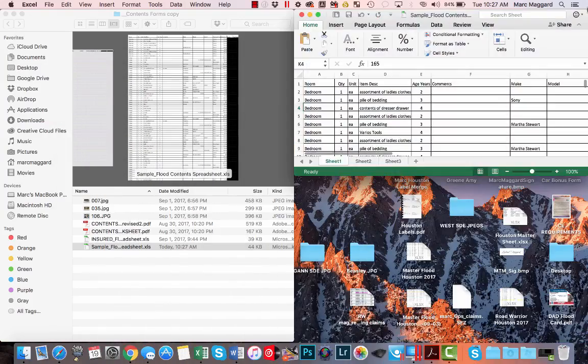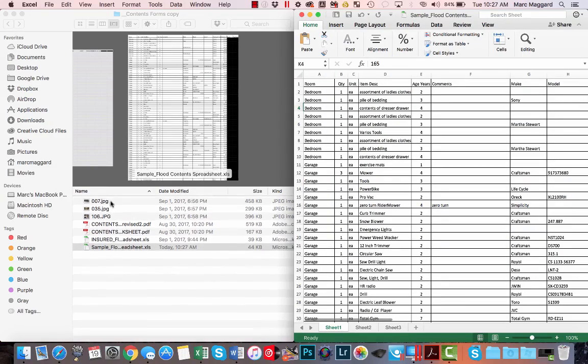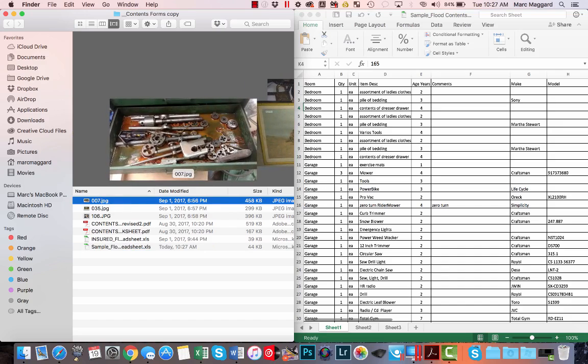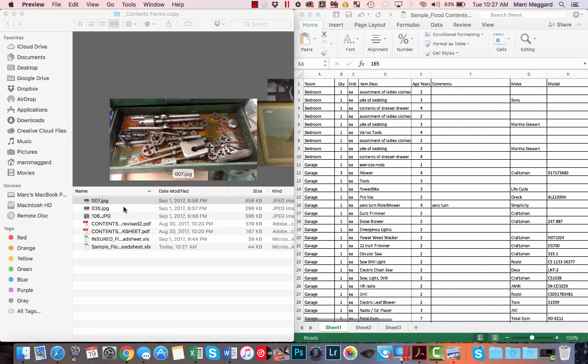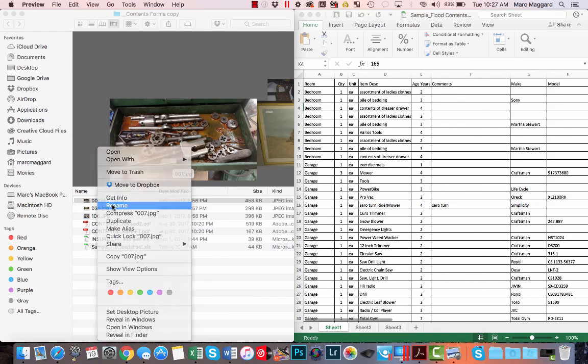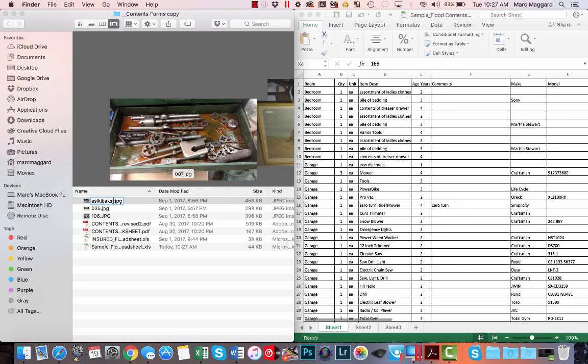Now, let's look real quickly at some of the photos, all right? We want to learn how to properly label the photos so that they work properly. So you see right here, this photo of these tools is labeled 007. That's the name of the photo. Now, you can right-click and hit Rename, okay, and name this whatever you want it to be.